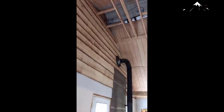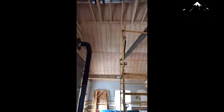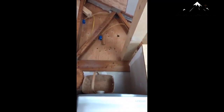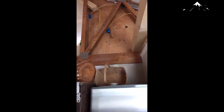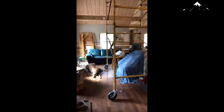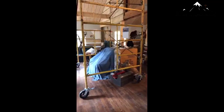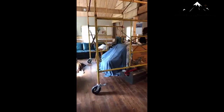Did you see that? Okay, so yesterday he put the hole on the outside of the house for the venting system. All the electrical is in. The ceiling fan is going to be hanging down from here. This side needs to be finished yet. I hope I'm not moving too fast and giving you guys like whiplash, but it's really coming around. I mean, there's stuff everywhere. There's my dryer that has been in the box since we moved here. We don't use it. It's a gas dryer, but that's going to go in place.